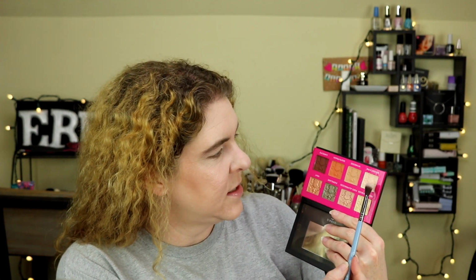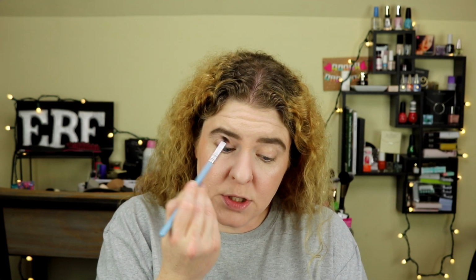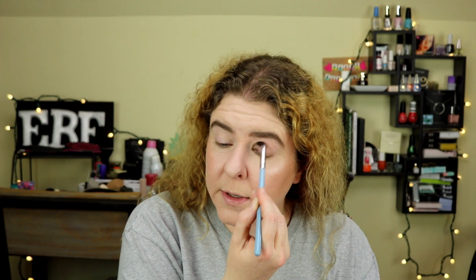And we're going to start with this shade right here, which looks like it says Biscayne, and it's just a cream shade. I'm going to use that all over the lid, and then I'm going to go into the Winwood shade right beside it, which is, ooh, that's powdery, a light brown, tanny shade called Winwood. And we're just going to use a bunch of these shades today. Now, this is a little bit powdery. As I dip my brush into it, it does kick up some powder. But that's fine.